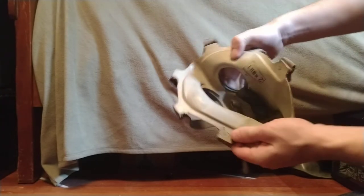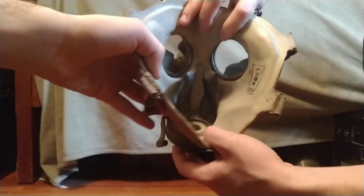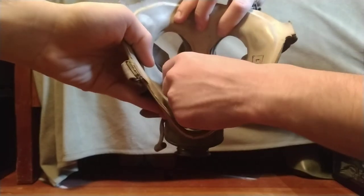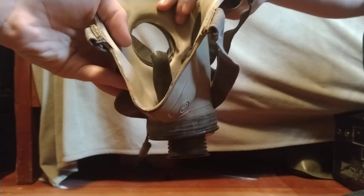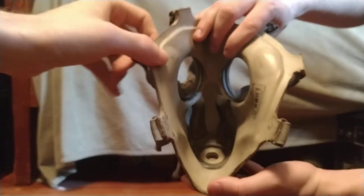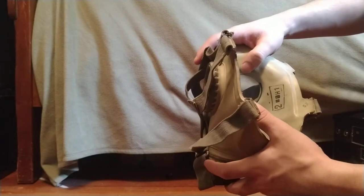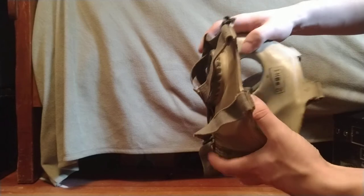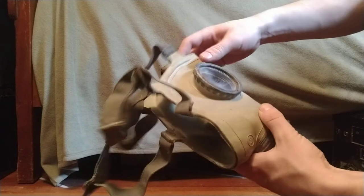Inside we have more markings — probably just serial stamps and inspections. As standard with SM1 masks, you have your two Tissot tubes made with this nice black rubber, which is a lot less flexible. It's probably the same rubber as the hose. That's likely why they didn't make black rubber masks until later — they really couldn't figure out how to make black rubber without it being stiff, figuring it's better to have soft white rubber that's more flexible and conforms to facial extremities rather than a stiff face piece that would only fit a select few.